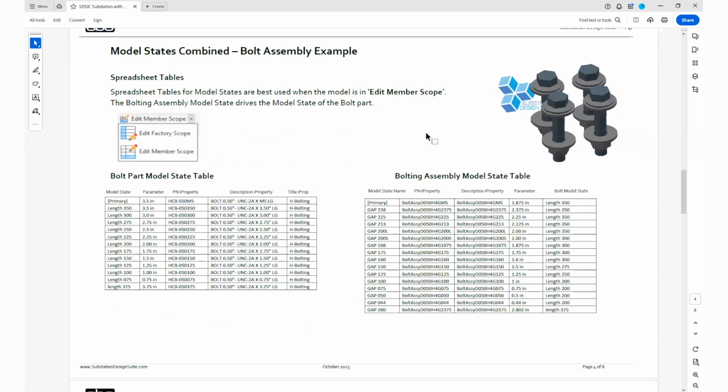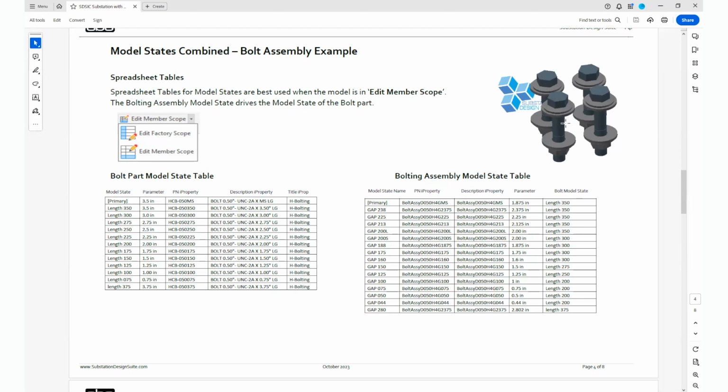So here is a bolt assembly. This is a bolt assembly combined. So I have positional representations in this bolt assembly, as well as model states for the bolt itself. So this one bolt assembly, I'm doing only 1/2 inch on this. I wouldn't go for 1/2 inch and 3/8 and 3/4. I would just keep it to one diameter and maybe just specialized just for a NEMA arrangement or for a BCD type of area. So I wouldn't have one assembly doing thousands of things because you don't want to do that. You don't want too many model states.